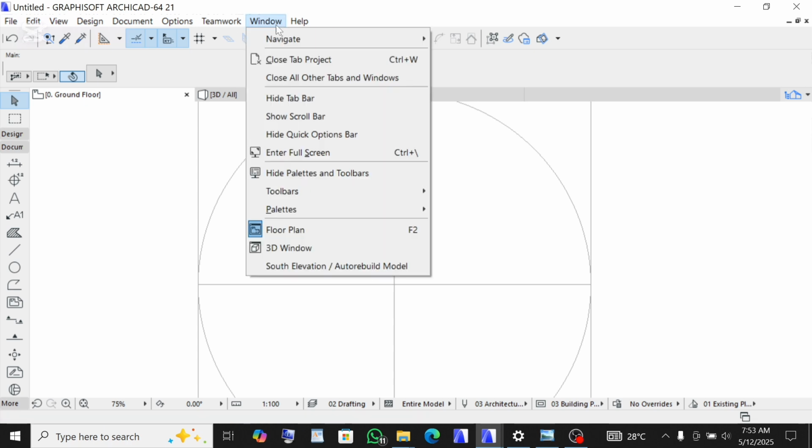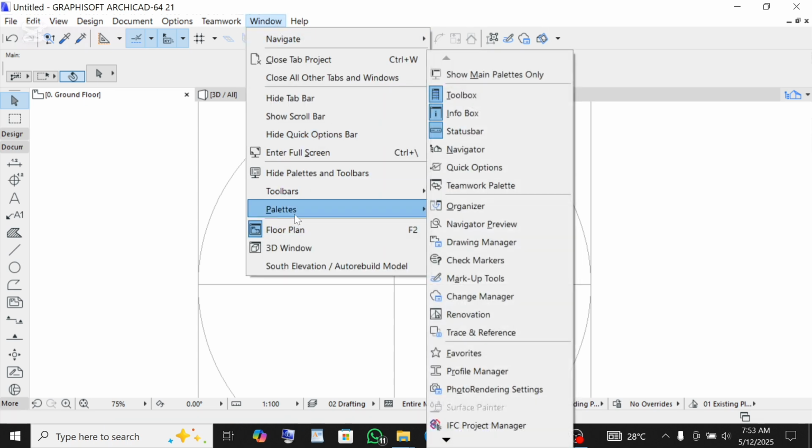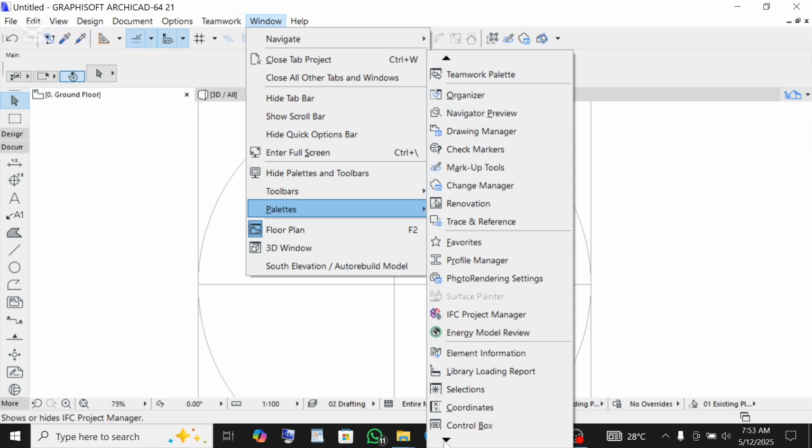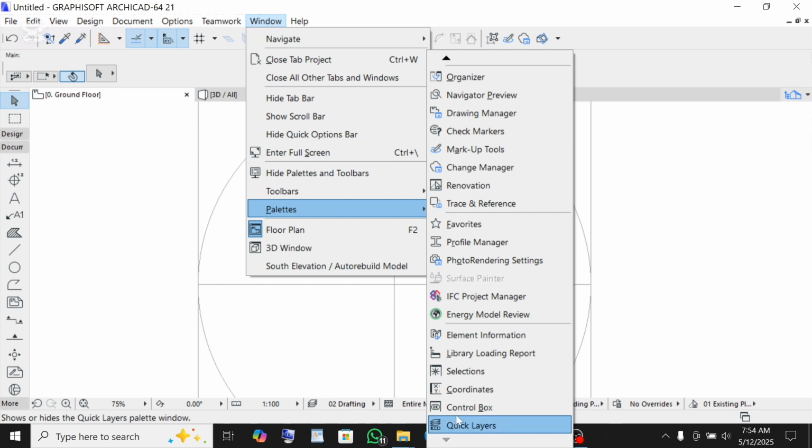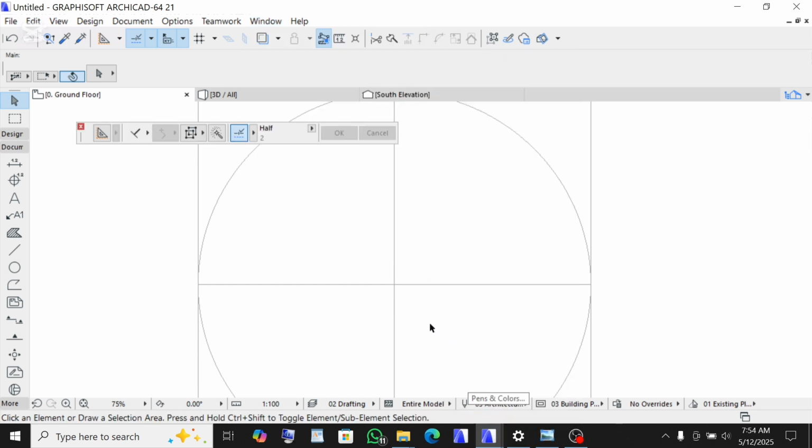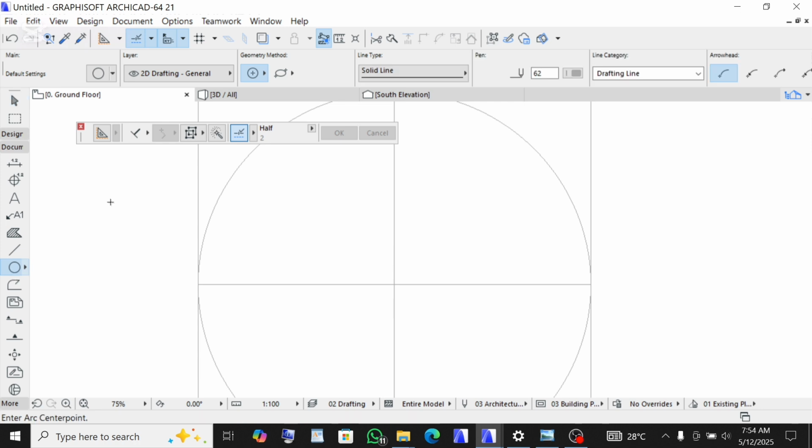So you click on Windows, click on this palette, just leave it on palette. This is going to be shown. Then go down to click this arrow to here and locate control box. Click on it. You can see. Now click on this tool right here. Click and hold. Then click these double lines. Click on it and click this magic wand. You can see that.